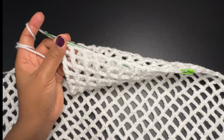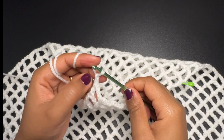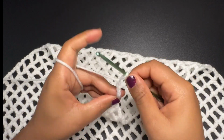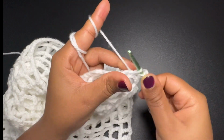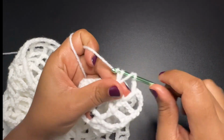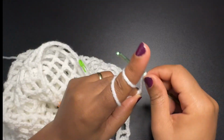We'll get to it once we are done with this part. So just like we've been doing, we're going to make a mesh row starting from here to the stitch marker. So you're going to chain 6. That's 2, 3, 4, 5, and 6. Then you're going to turn your work, and double crochet on top of the next double crochet, chain 3, double crochet on top of the next double crochet, chain 3, double crochet on top of the next double crochet until you get to the stitch marker.